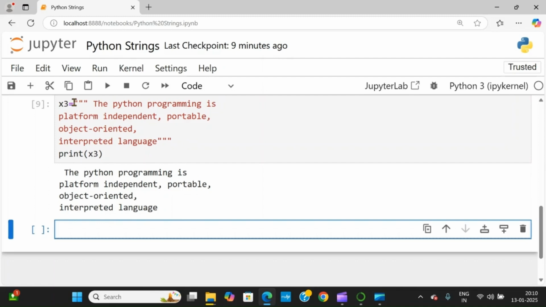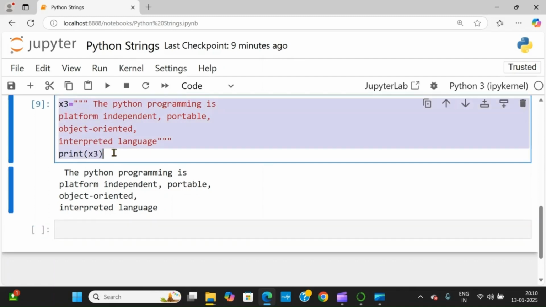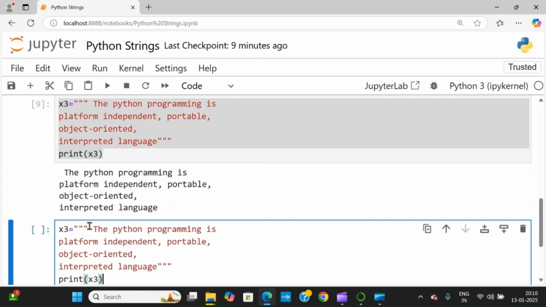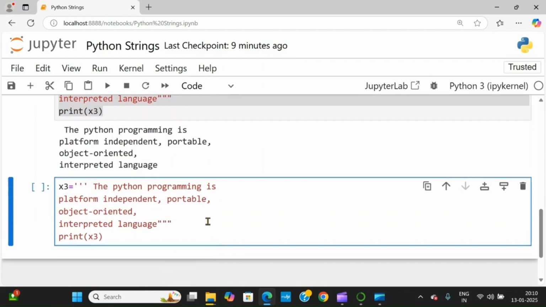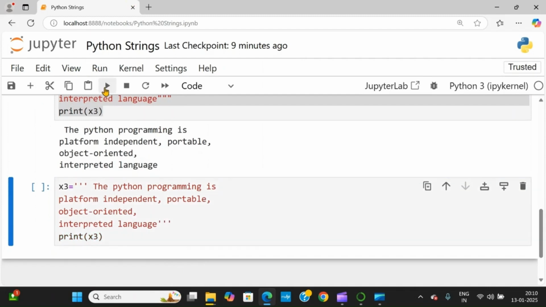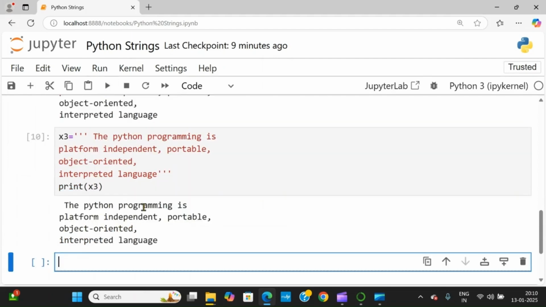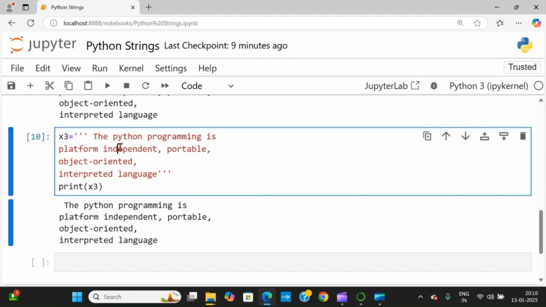Okay. Now the same thing I'll show with single quotes also. Instead of double quotes, you can go for single quotes also. Then just run. So you can see the same output. In between, if you want to put any double quote, let's suppose I want to put double quotes here, still no problem.